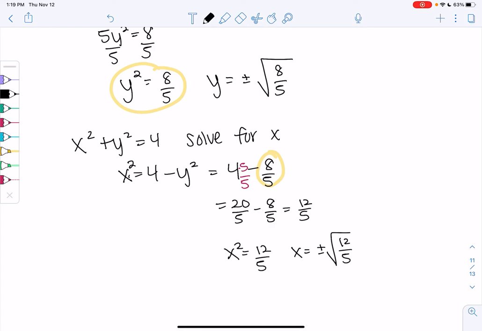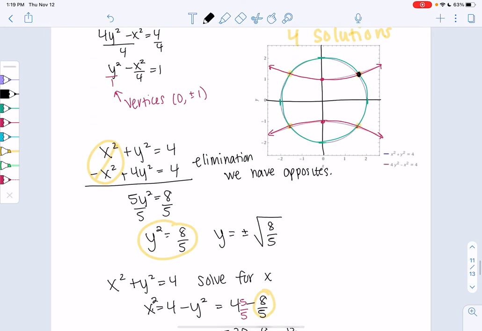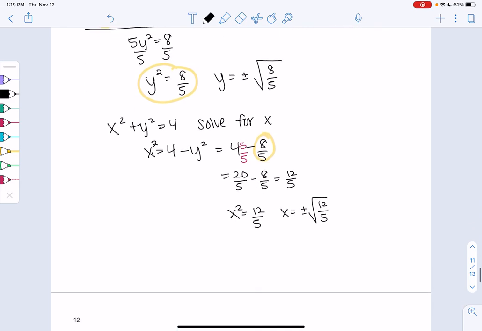So that means these all mix and match. And you can kind of tell from symmetry, right? We have a positive x, positive y, positive y, negative x, both negative, and then positive x, negative y. So we'll just mix and match all these solutions.